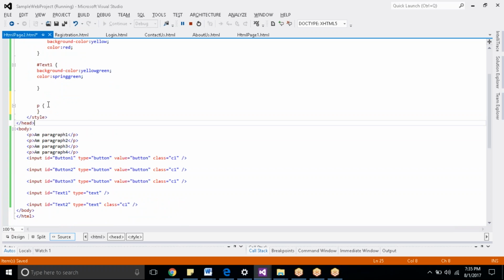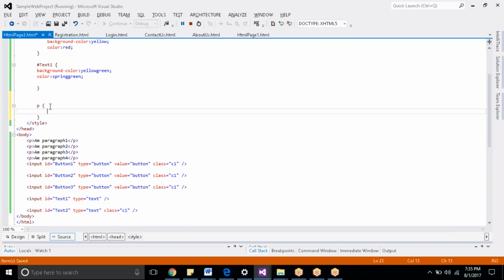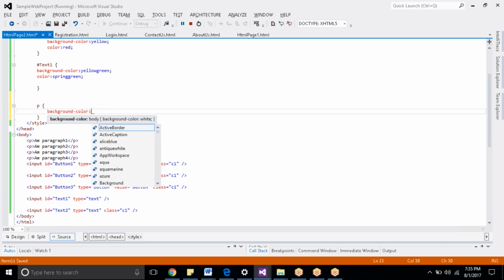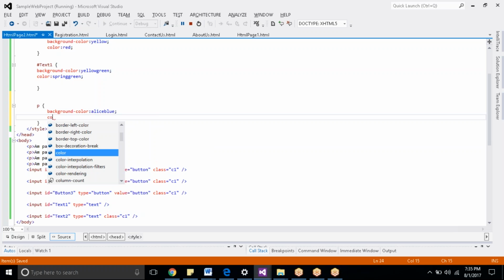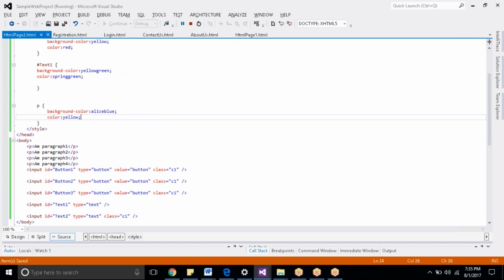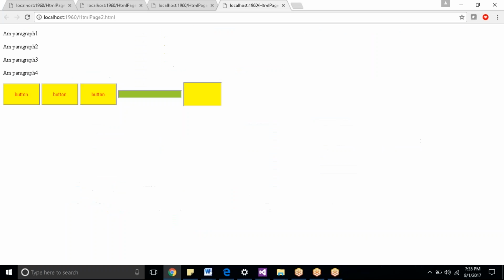Now here observe very carefully, all of you. Now here I'm taking the paragraph as a selector. We are taking some styles here. Background color as something, alice blue, something we will take like this, and the color would be yellow. Now see here, I'm trying to run this, I'm trying to refresh this. See, alice blue with yellow color, this is the scheme.